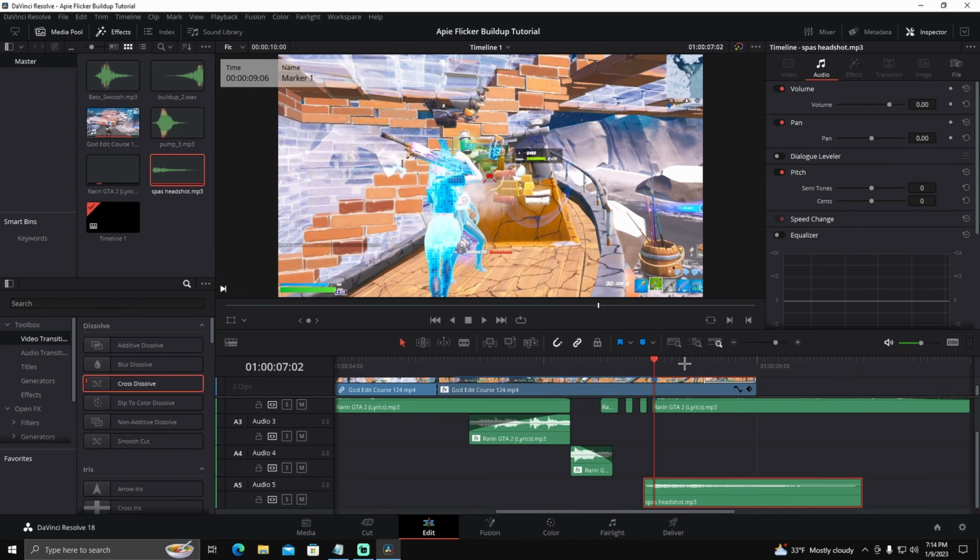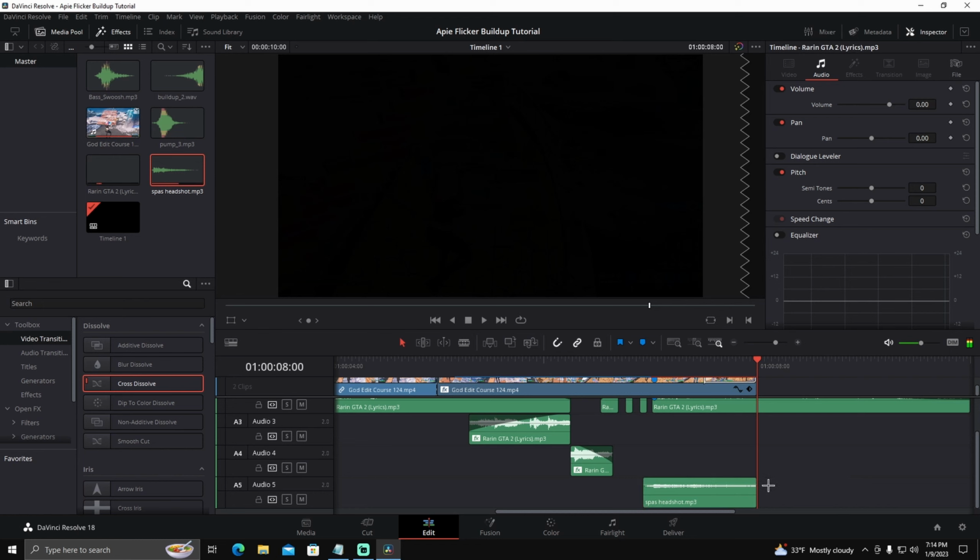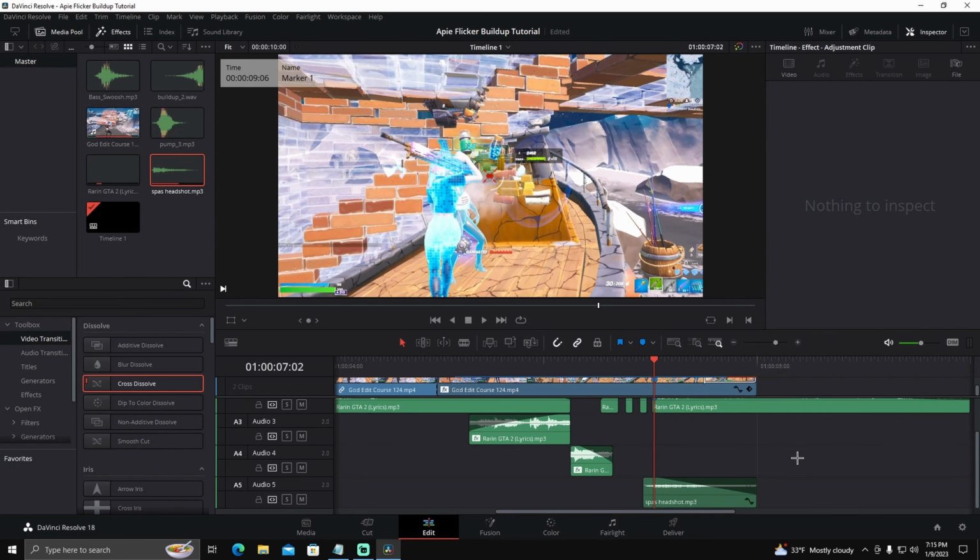And then I don't need all of this, so I'm just going to cut out some of the excess. I'm going to fade it out by about 1 second. And since this is a little bit louder, I'm going to make it about -1.5 decibels. One thing I'd like to mention, depending on your shotgun, you might have to raise up the decibels or you might have to lower it even more.